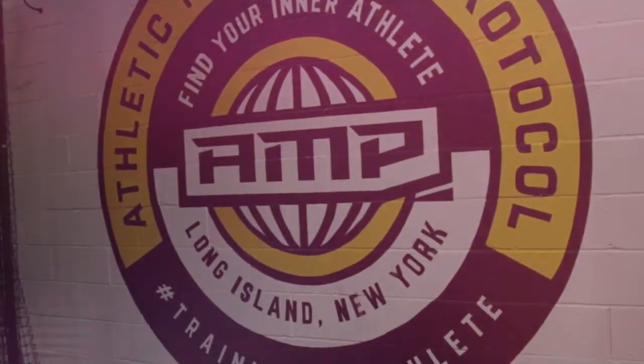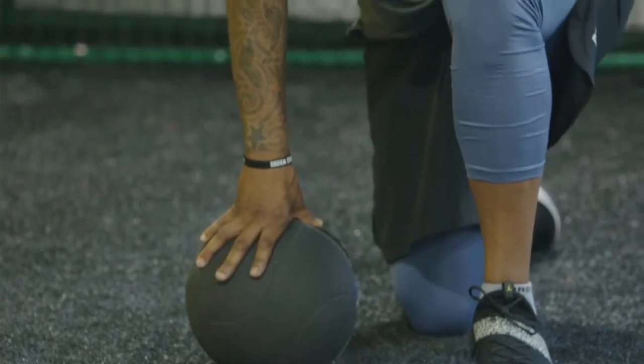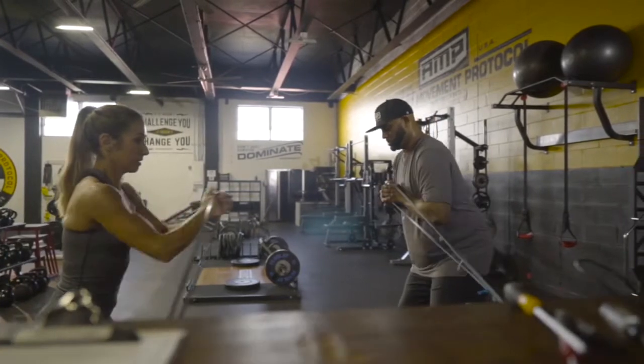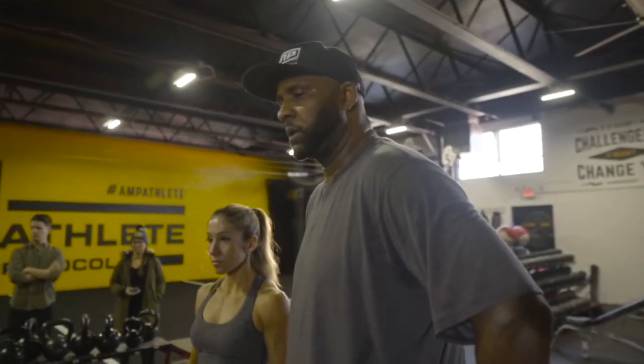We are at Athletic Movement Protocol in Syosset, Long Island, where New York Yankees pitcher CC Sabathia does his off-season training. Today we're going to get a chance to see one of CC's workouts, and I'm going to have the opportunity to do his workout with him. Now, I know CC is maybe a little bit bigger than I am, but I'm pretty sure I can give him a run for his money.